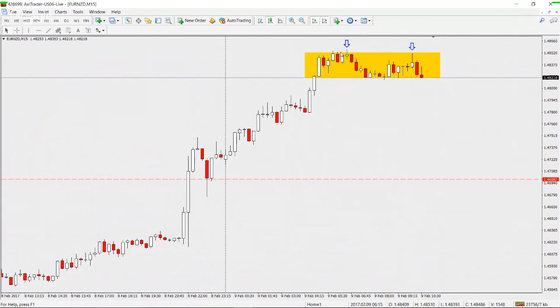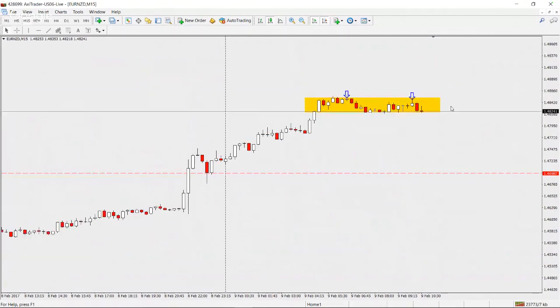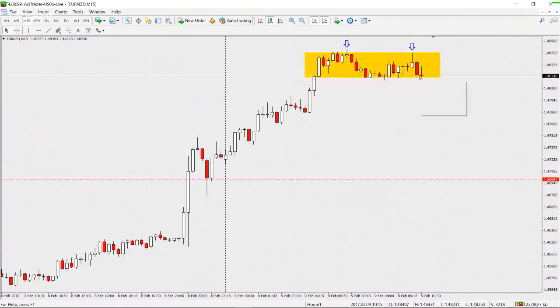The problem, though, is that it doesn't really have a V at the midpoint between these two touches. It just kind of goes flat. That suggests to me that this is more likely to break out of this box and continue in the trend. So I wouldn't take a sell here, because you would have your bearish candle right here, which is your trigger candle. Your stop loss is over here above this candle high, which is 48.56. So you put your stop around 1.4857, 1.4858, and then you're selling off the low of this 48.23.